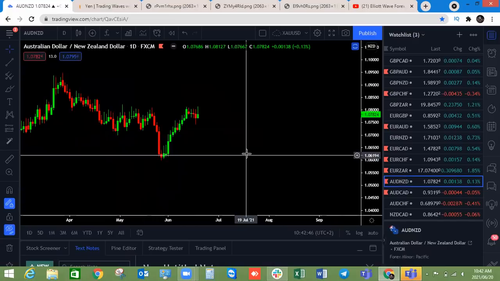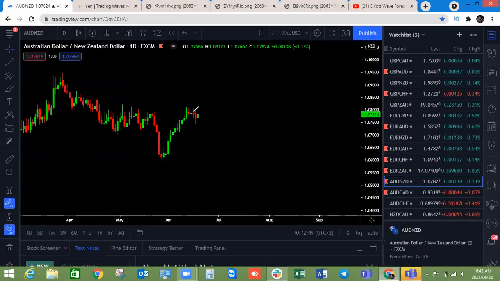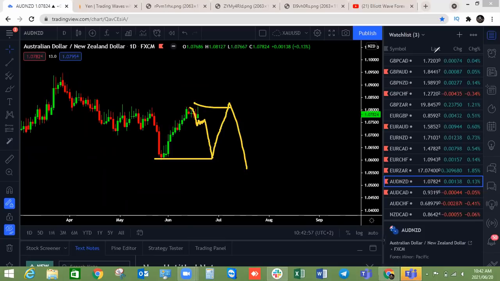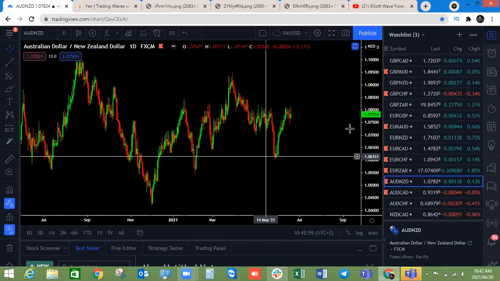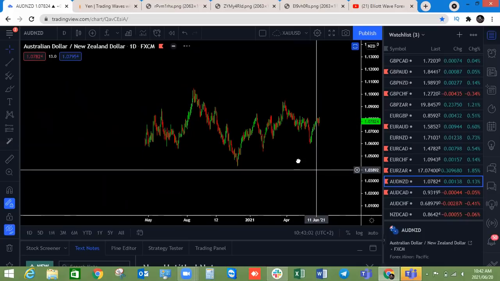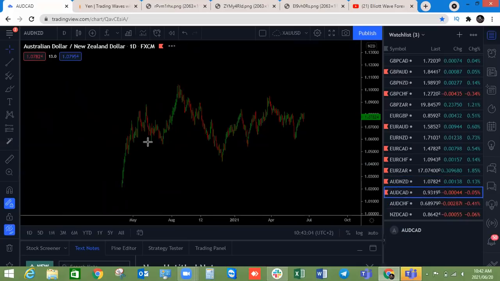Right now, this is AUD New Zealand. AUD New Zealand, expect this is not going to push to the upside. We're going to expect this one to come around these levels. Make a structure like this, you can even still come down here. But we're not ready to push to the upside as yet. The indicators are not showing us a bounce to the upside on that.